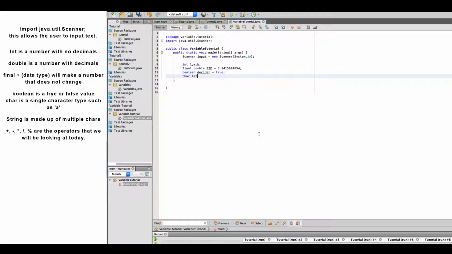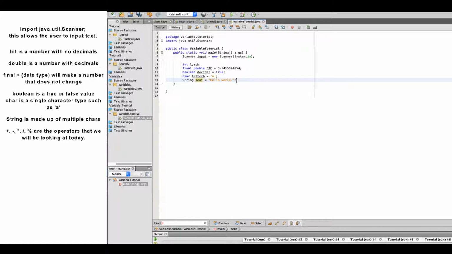And we can do char letter A, let's say, becomes, and we're going to not do double, we're going to do a single quotation and call that A, and close that off, as well as we have string. Let's say string sent, short for sentence, and we can just close that off, or we can initialize, say hello world, period, and close that off. So basically there we have our 5 simple data types.